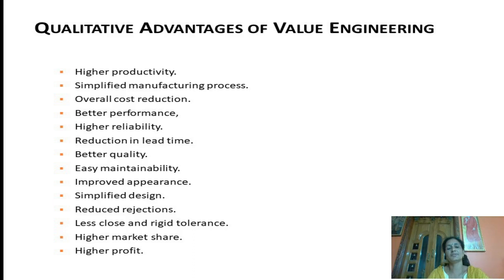manufacturing process, overall cost reduction, better performance, and higher reliability on the product, reduction in lead time. Lead time is the time taken to get raw materials into the company for manufacturing. Then better quality, easy maintainability, and even the appearance will look good. That will be improved appearance, simplified design, reduced rejections. Very often the rejections become more if all this is not taken into consideration. Once we implement value engineering, rejections will be reduced, along with less close and rigid tolerance, and higher market share.